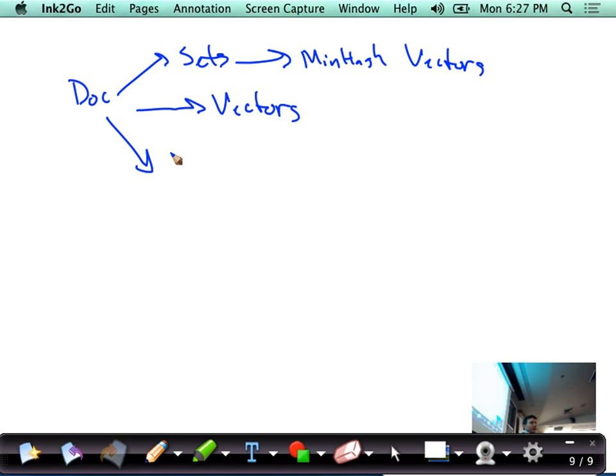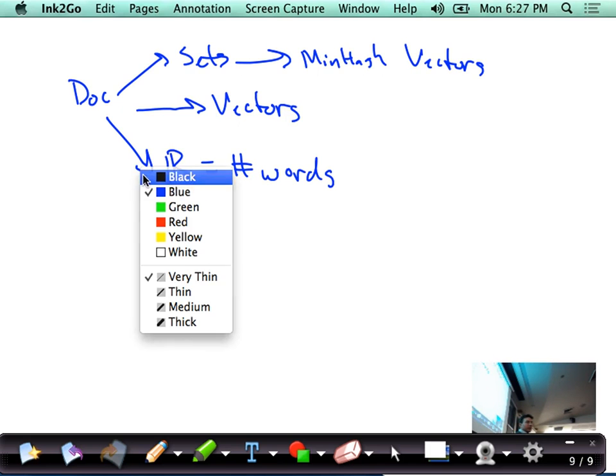Another simpler way is just to go to a single number, a number in the reals, or even an integer. So let's say that this is equal to just the number of words in the document, something kind of stupid. Each of these choices, I had some choice in the modeling. Let's say I made a really simple, stupid choice, but now each document is a single number. Now I want to find all the similar documents, all the documents which are within a distance of 10 from each other, if I look at this representation.